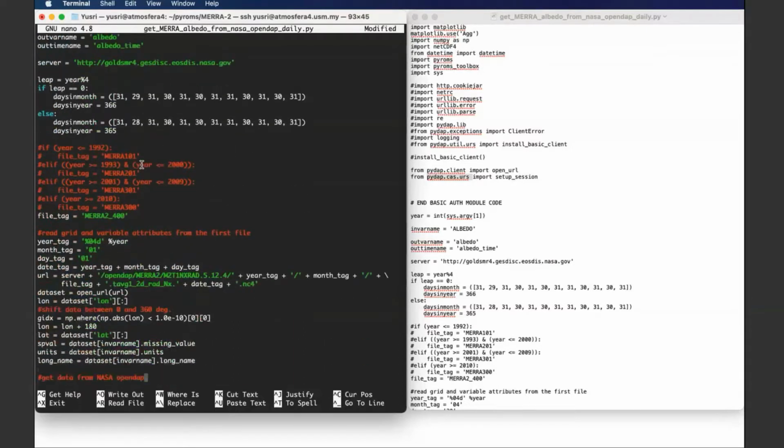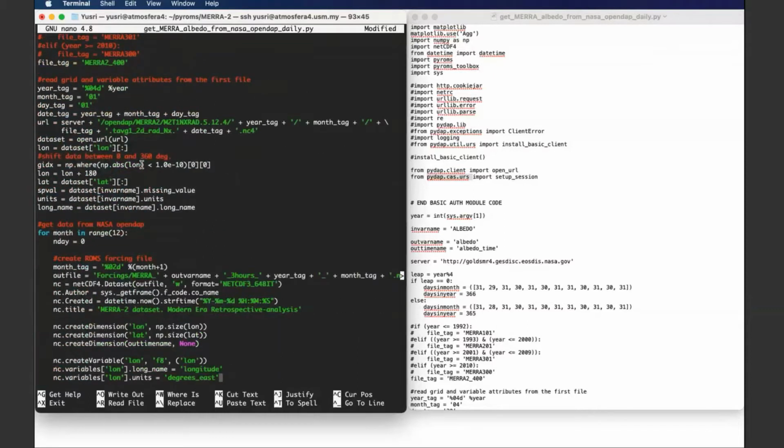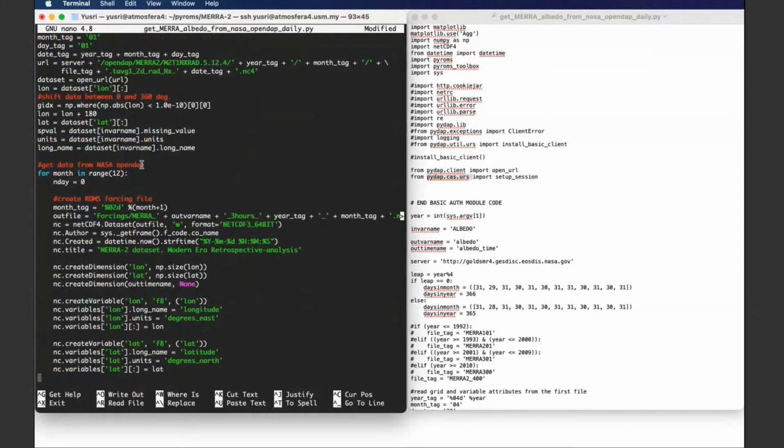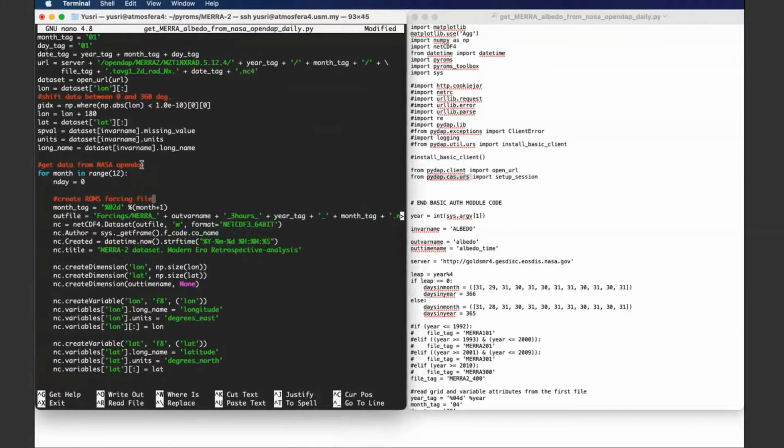And until this part, let's see. Read from variables. You need to edit above. Which line? Month tag, the first line, month tag. We change to 5, from 2 to 5.